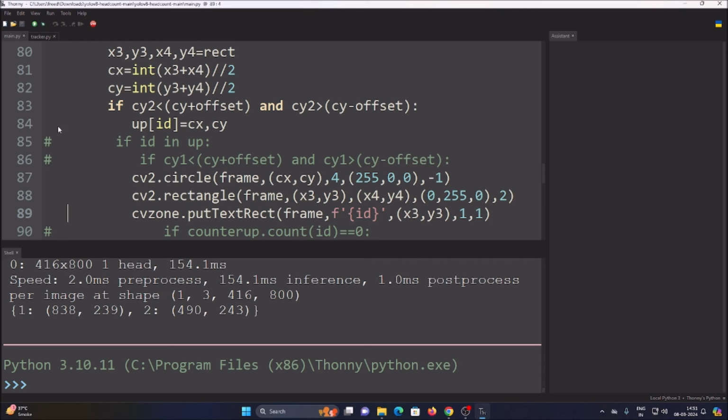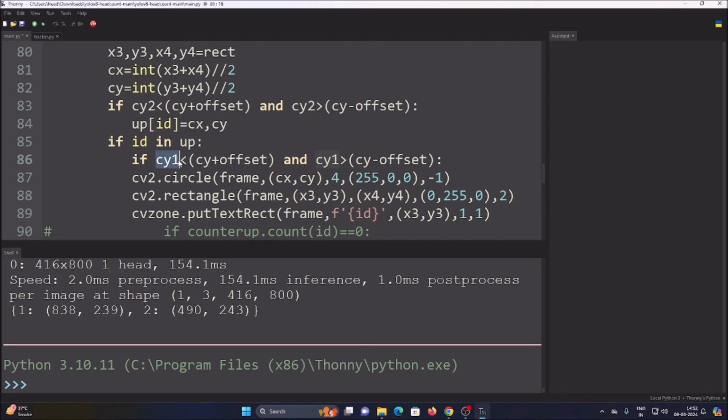That's it. So for that we are going to call here if ID, means if the ID is in our up dictionary, and then we are going to cross check if the same person's center point is touching our first line. For that same condition we want to mention CY1, because CY1 is assigned for our pink color line, which is the first line, and the red color line is basically our second line.